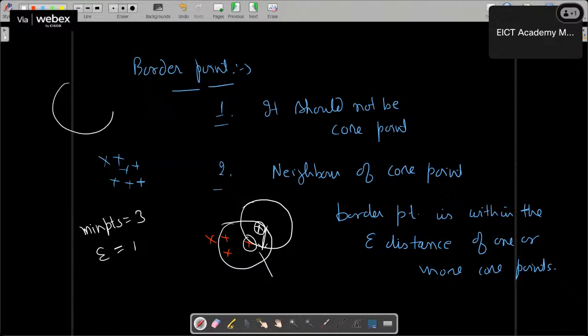Let's say this one is my data point and I want to identify whether it is a border point or not. Within this epsilon distance, which is the radius of this circle, there should be one or more core points. If the core points are not lying in this circle, then this point will not be called a border point.